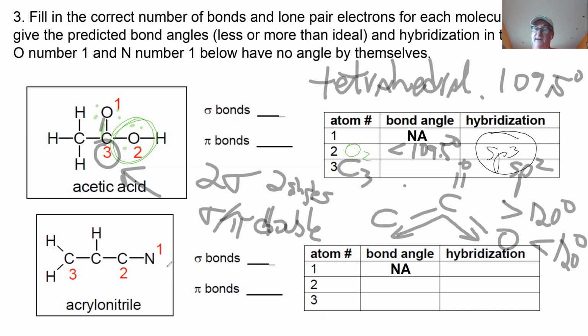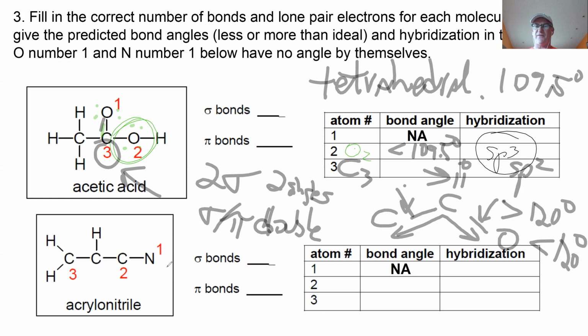There's no lone pairs, but is it equal all the way around? Is it completely symmetrical all the way around? You only get that 120 degree perfect angle when it's absolutely the same all the way around. But is it? No. What's different about it? The double bond. Exactly. We've got a double bond here. We have a single bond there and a single bond there. So it's not completely symmetrical.